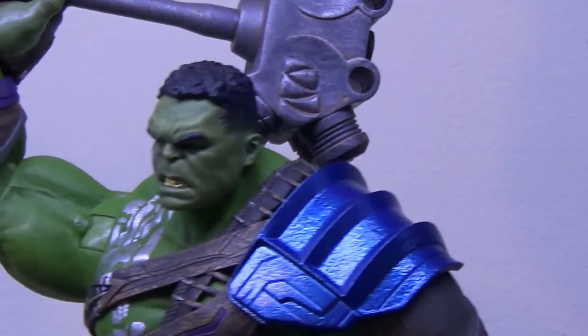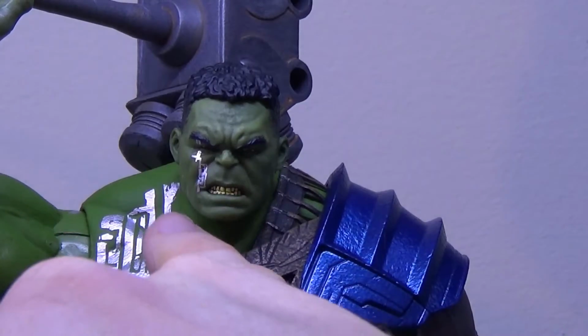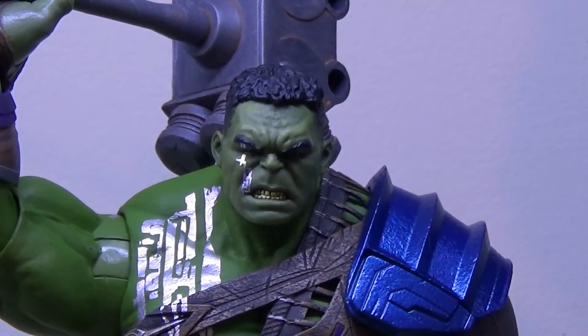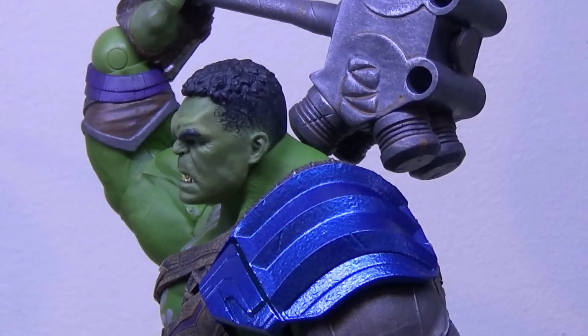It is a really nice sculpted head. It looks like Mark Ruffalo Hulk. It really does. And it's still got the face paints on there. It's got a very good paint blend between the skin and the hair. And it's a really well painted head. It's just a shame that there is a shade of difference between the body and the head.